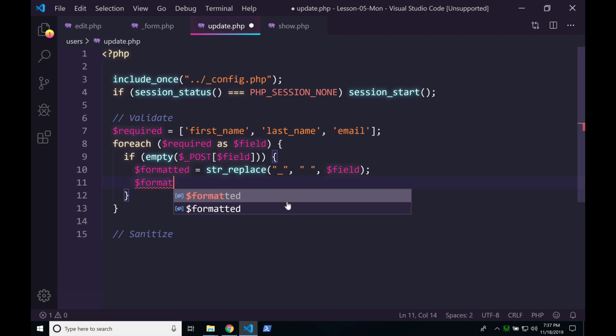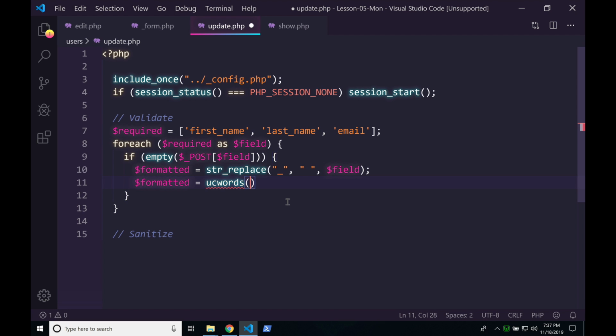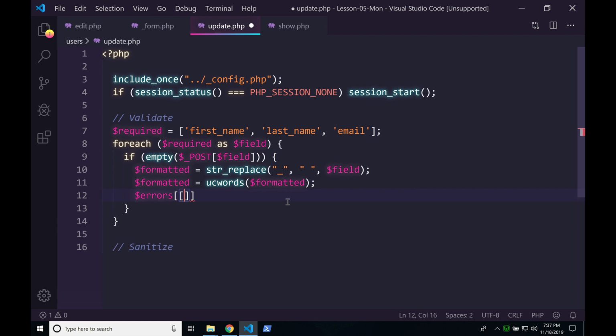So I'll say formatted equals ucwords $formatted. So now they're capital letters. And I'll add to errors a nicely formatted string: $formatted cannot be empty.